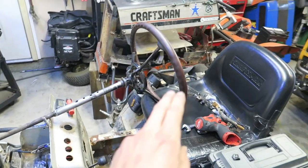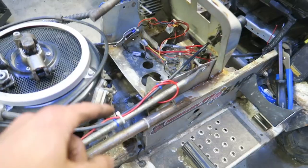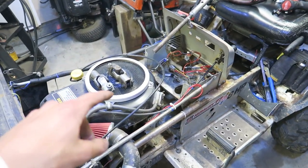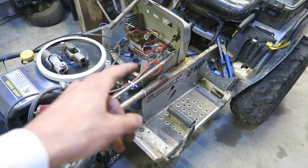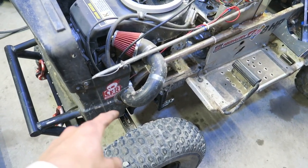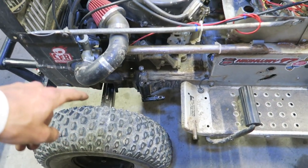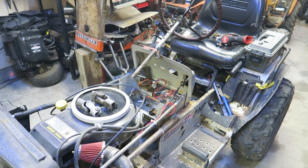So I'm using Tony's original custom steering wheel with the shaft that was already there that's been lengthened, and then with the help of the universal joints and a couple shafts, I'll be able to get a steering column all the way from the top down under the mower to the rack and pinion setup that will be connected to the front axle itself. So there's a lot going to be going on. Let's get right into it.